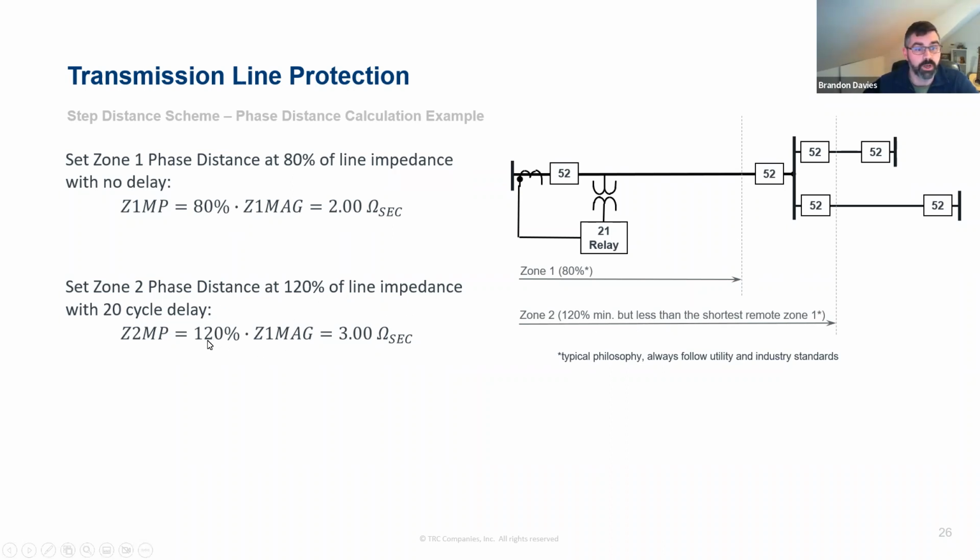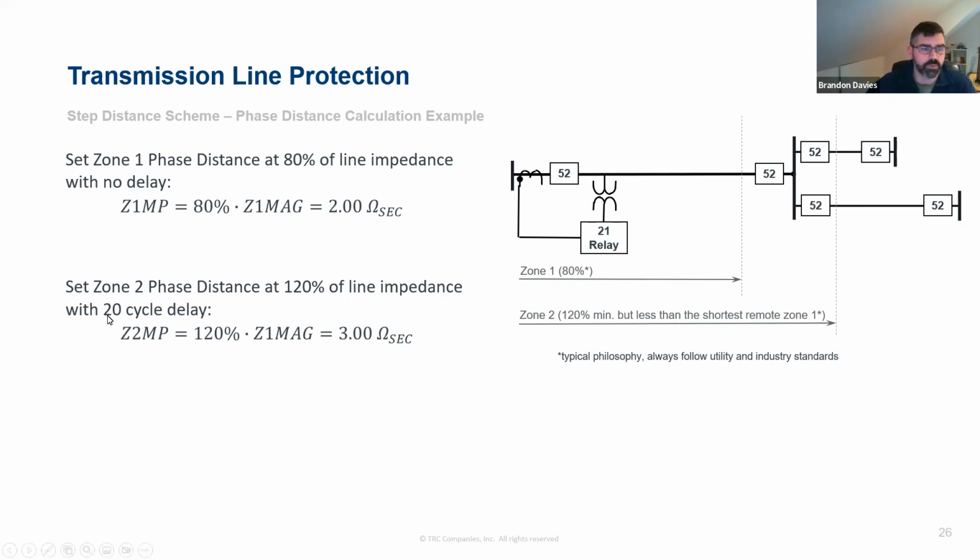So we've got a similar factor here. We're using 120% in this example. So we take the line impedance magnitude and apply that 120% factor, and we've got 3 ohms secondary for our zone 2 setting, and that'll define basically the size of those Mho characteristics, the circles that we use to graph this against the line impedance. Because zone 2 overreaches the remote bus, it'll see faults on the bus or on the beginning parts of the next lines. We need to set that with a delay to allow the protection at the remote station to operate to clear a fault on an adjacent transmission line or some other piece of equipment that's outside the zone.